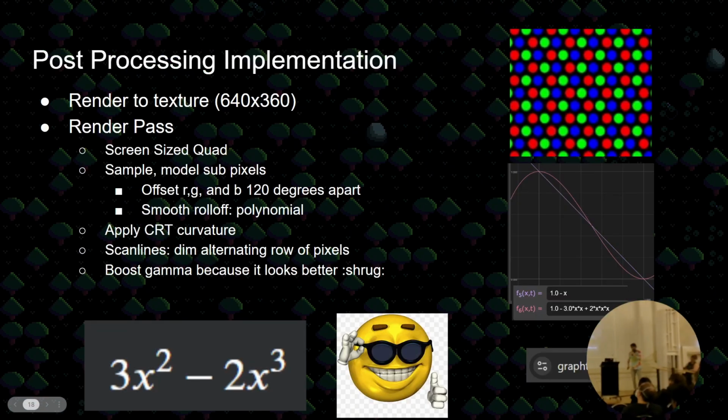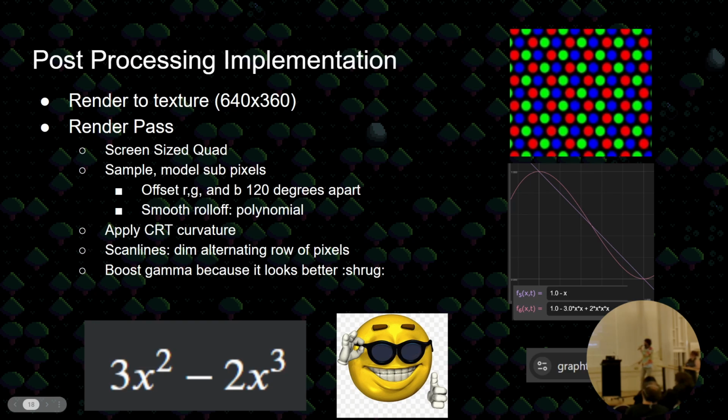This is a crazy slide, which you'll probably either understand or you won't. Basically, we do a second render pass where we take the no filter image, save it in a texture, and then simulate that it's coming from a CRT screen. We get the subpixels and separate them.